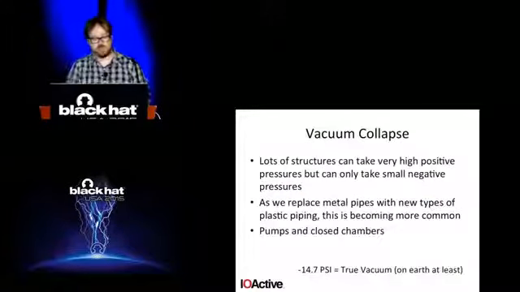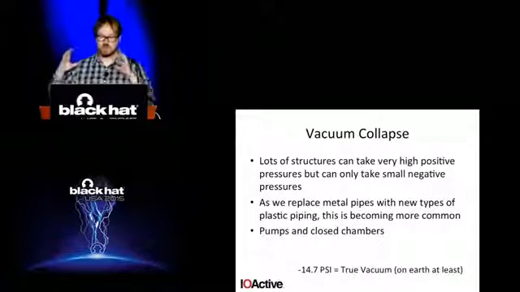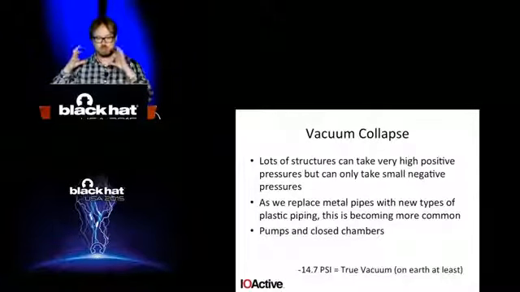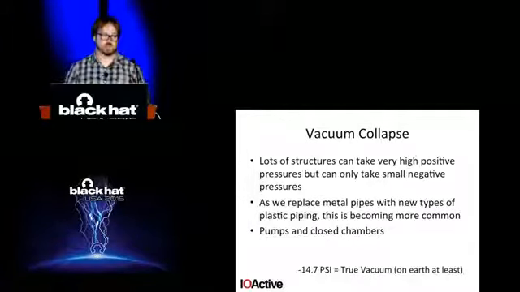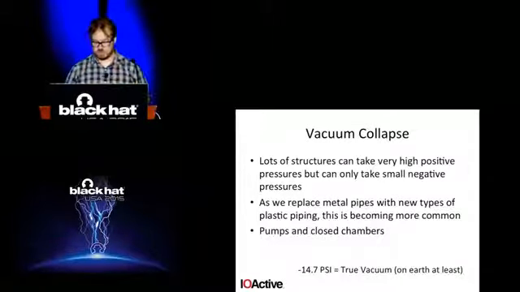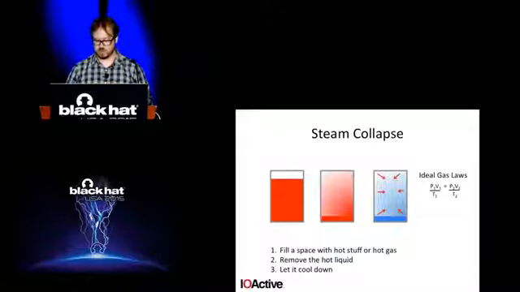So a steam collapse is a variation of vacuum collapse where you're actually going to put something hot into the vessel, take it out of the vessel, and let it cool down. And as the steam transitions from a gas to a liquid, it creates a lot of force. So one cc of water turns into something like 51 liters of steam. So you get these massive pressures that you can actually sit there and crush it.